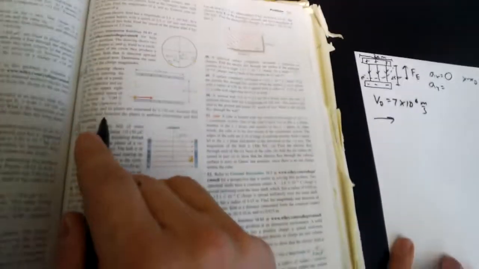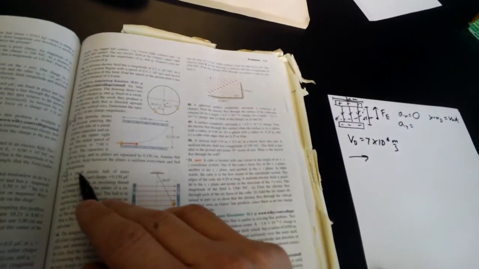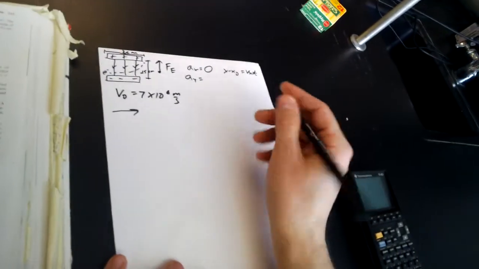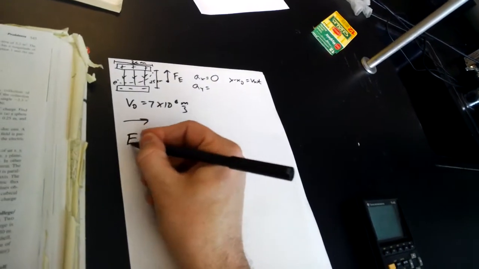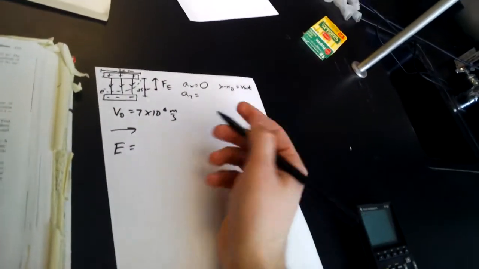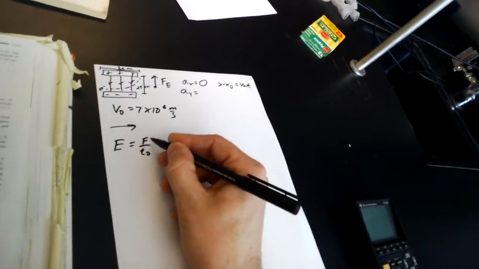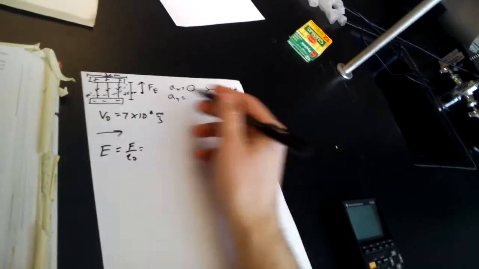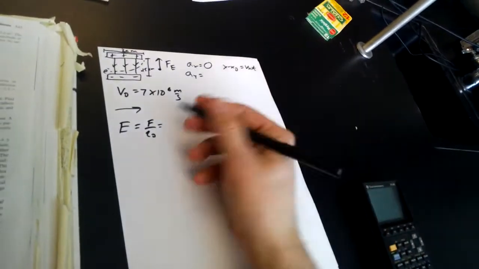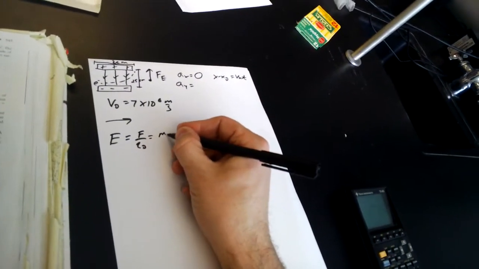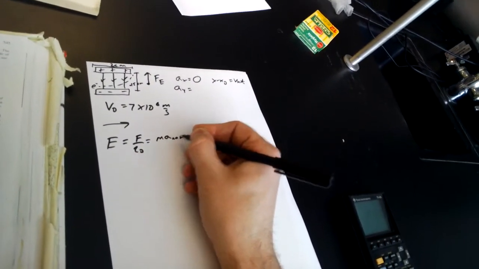Now let's actually see what they're asking us to find. It says, assume that the electric field between the plates is uniform. We've already made that assumption. Find its magnitude. So we're looking for the strength of the E field. Working backwards a little bit here, I'm going to say E equals F over q naught. So I'm looking for the force. I don't have anything up here directly yet about force, so I'm going to expand force to mass times net acceleration. And now we can start to see how we can get there.